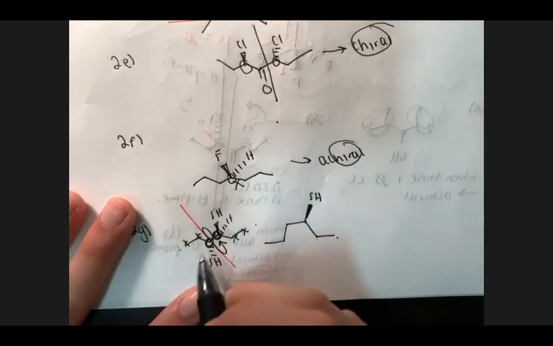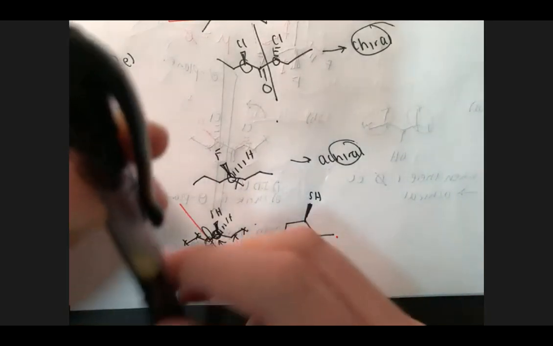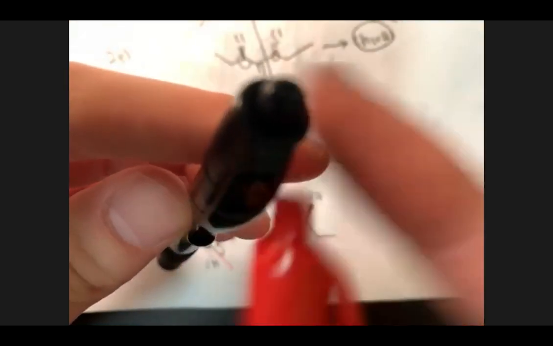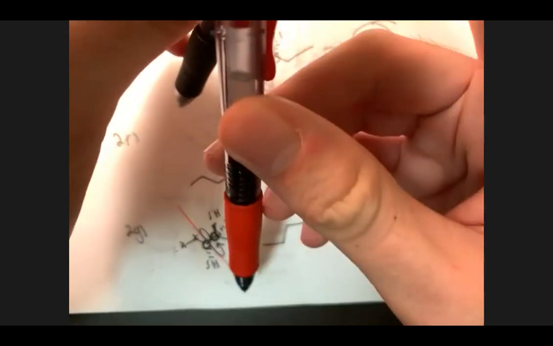And this is the carbon that's here. This is the carbon that's here. And this is the sulfhydryl group that was already on a wedge, okay? Whenever you rotate around a bond, so this was trans and now it's cis, this dash, which was into my paper, so quite literally, how can I depict this to you guys? Maybe like, gotcha. Okay, so the red pen would be a wedge coming out, and the black pen is the dash.